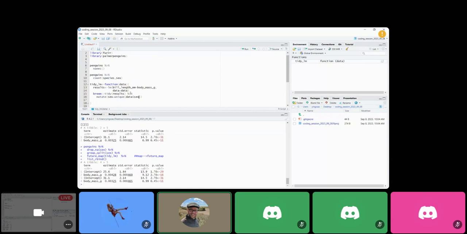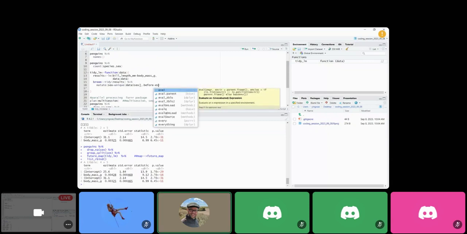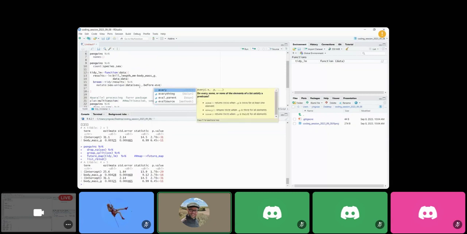But the way that mutate works is it adds it to the end. So what we actually want to do is put it at the beginning. So if we go to the other side of the comma after sex, one more over, comma, and then dot before equals everything. What that says is put the newly created column before everything.